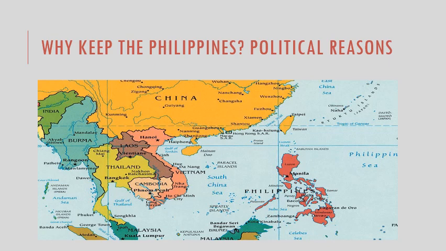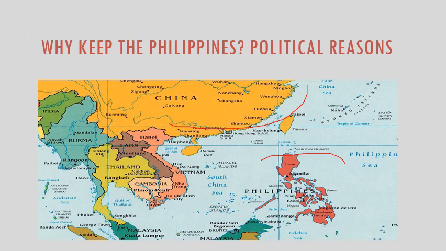If you look at the map, there are some certain reasons here why you would want to keep the Philippines. And here's the Philippines here. And then here's this big, giant country called China here, very close to each other. The Philippines could be a stopping point on the way to China for more trade, and that's one major reason why you want to keep the Philippines. You can trade with a major population group in China.